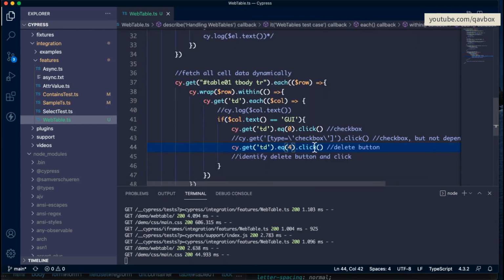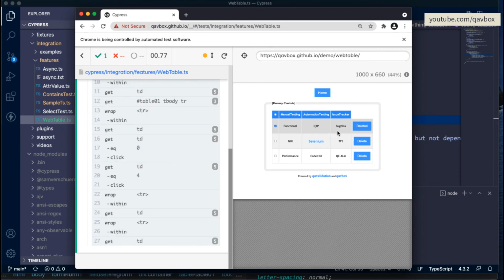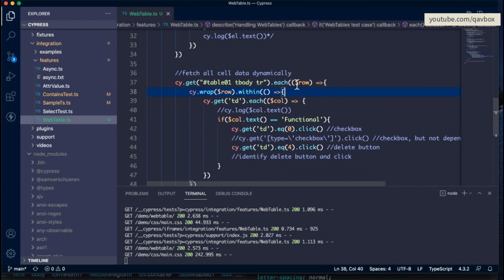Now let's say I'm making it functional, the same code base. I'll write functional here, and I'm saving it. And you can see, now this time it checked this checkbox. So whichever row this particular element is matching, inside that only it is identifying the elements.